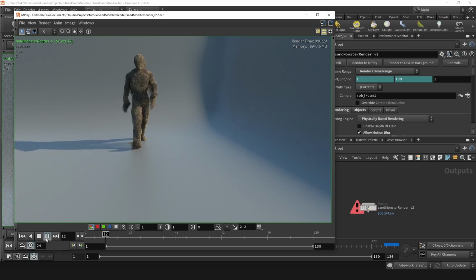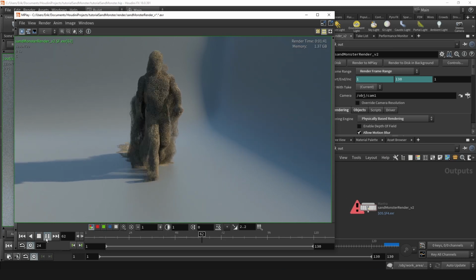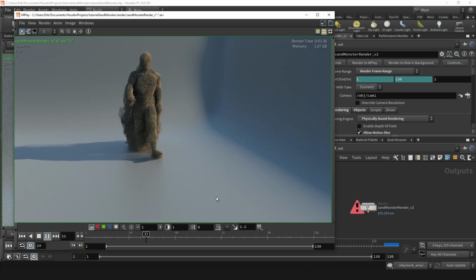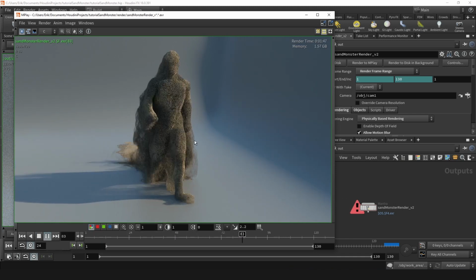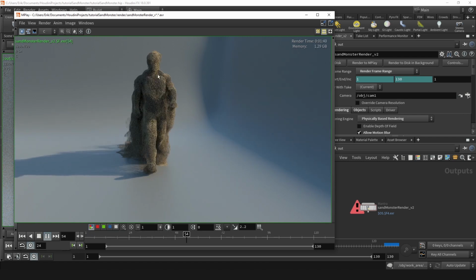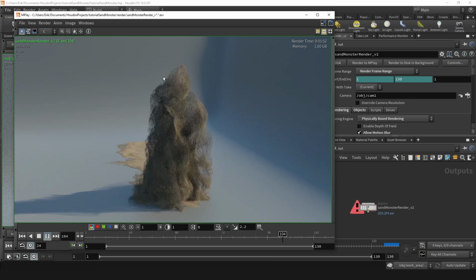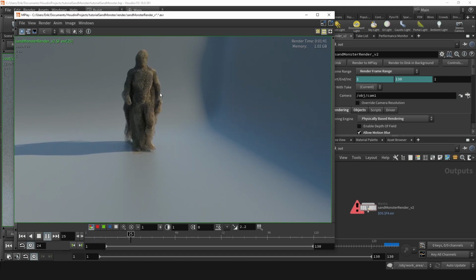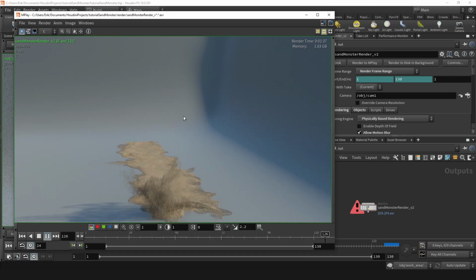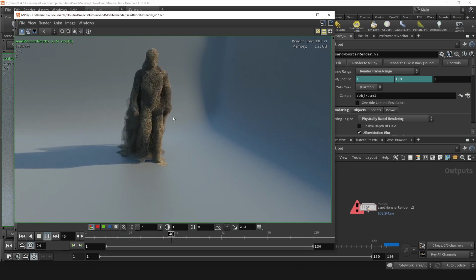And here are the results of this new render, and overall I'm pretty happy with it. I think that making it stick to the ground instead of sliding was a good idea. It makes it look more natural, as well as having the colors stay consistent also helps a lot. So there's a few improvements we could do, maybe in compositing and some other fine-tuning, but in order to not make this video too long, I'm gonna end it here. Maybe we'll address some of those in a later video.